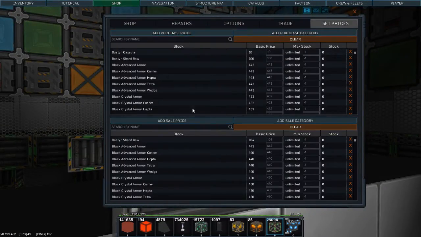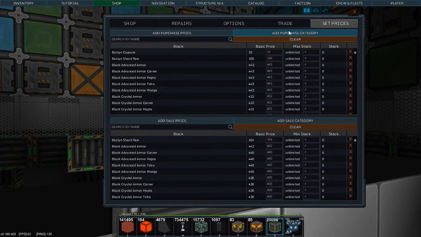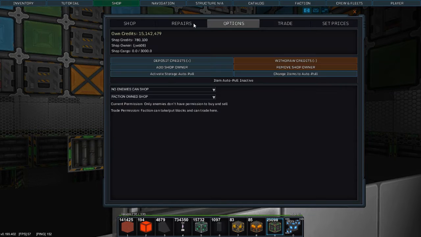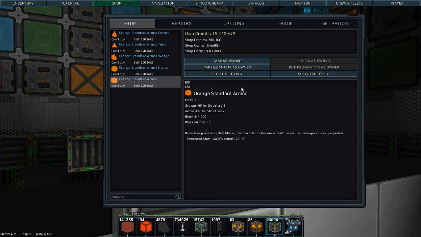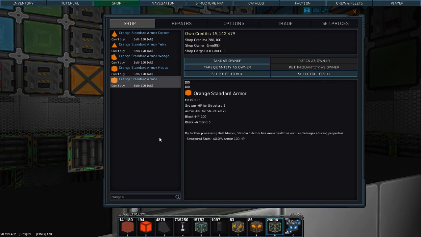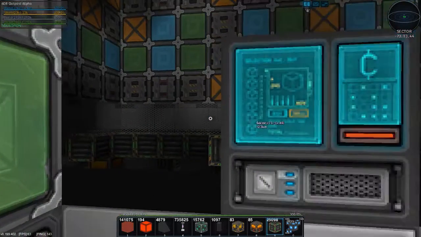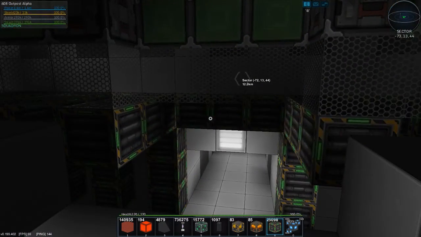And let's see, can I set price at sale price for orange standard armor? We're gonna say it is 100. This thing is hooked up to the trade node. Yeah, okay, it's hooked up to trade node. Orange standard armor. Oh, I want to set price to buy is 100. Sell is 100. I can't buy because I don't have any armor. I'm setting 100 because I want to undercut it. Actually, no. I don't want to undercut anybody. I want to sell it for 200 because there is a shortage.